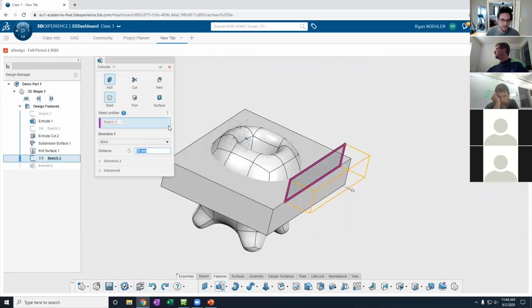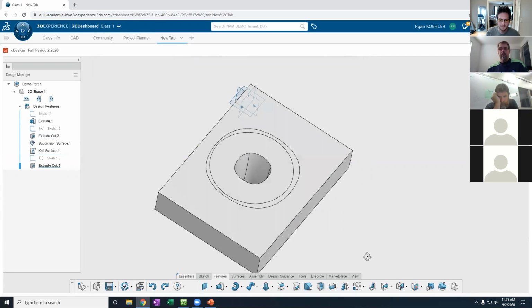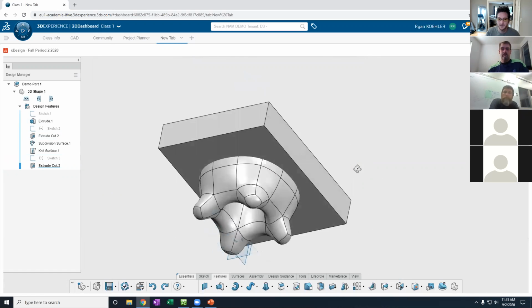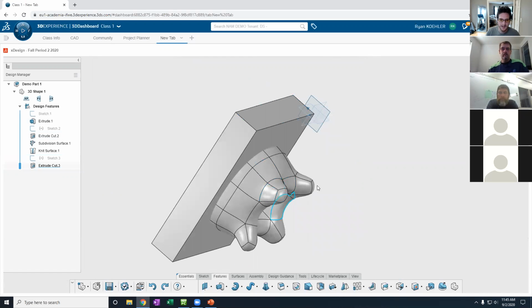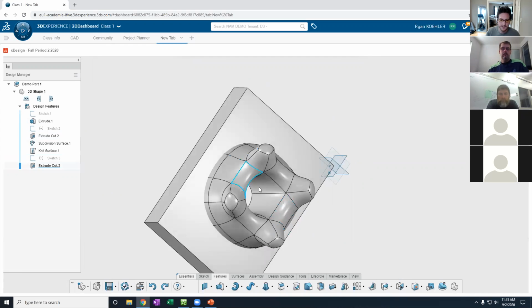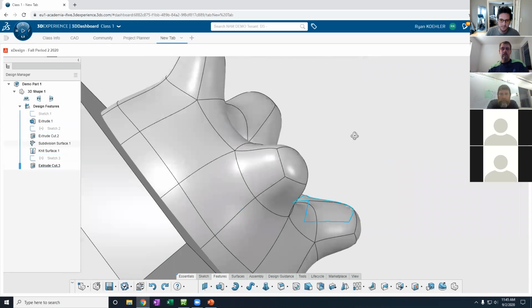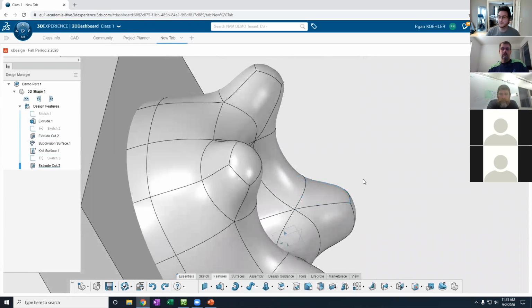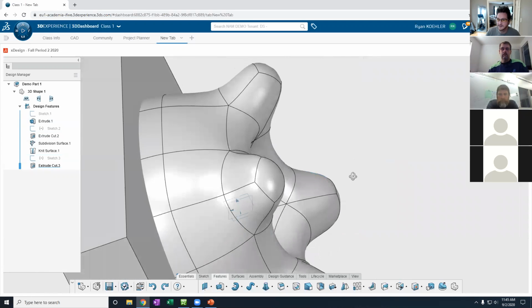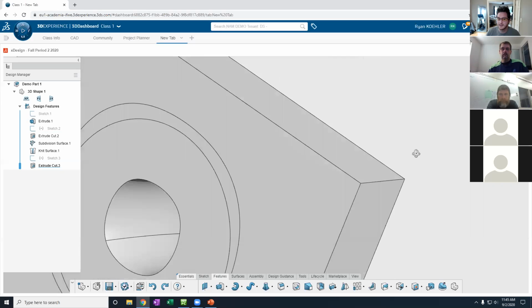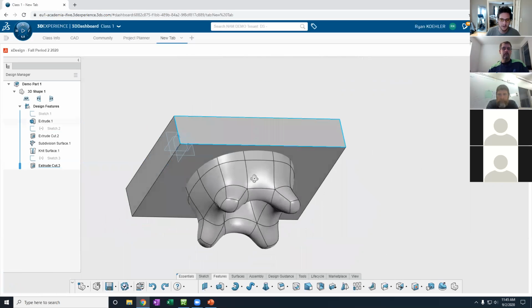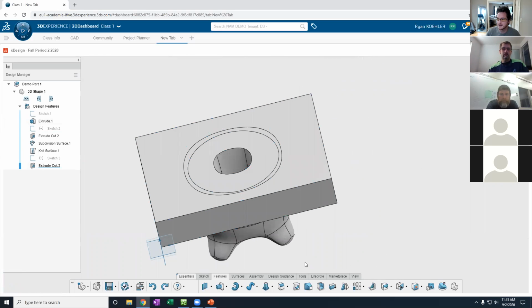Obviously, I don't want an extrude, but I can do a cut, change it through both ways, check, and boom, chops that away. So being able to switch between our nice free-form shapes, and you can see it's crazy. If you've used surfacing before, it's insane to be able to do surfacing this complex that easy. But then also be able to swap back over and trim stuff away nice and easy.